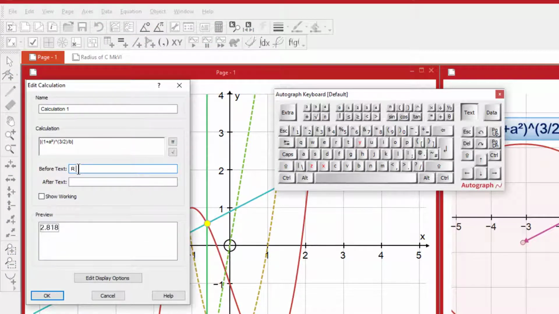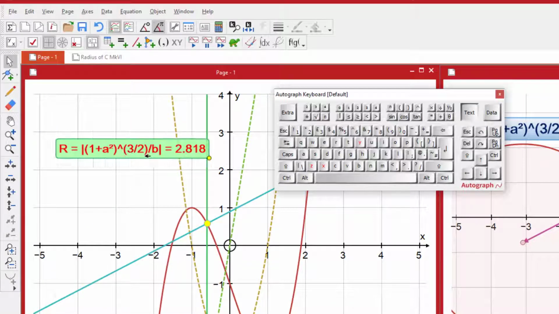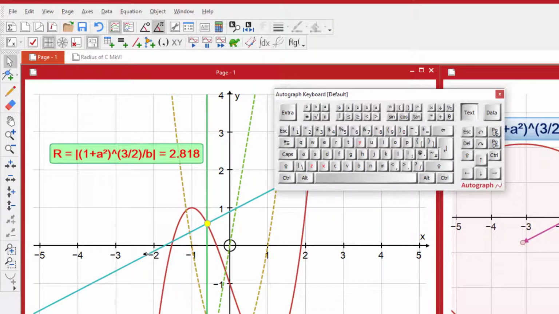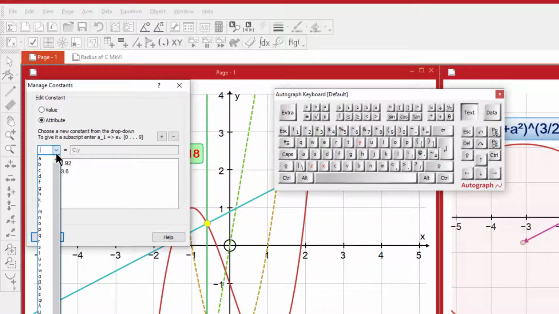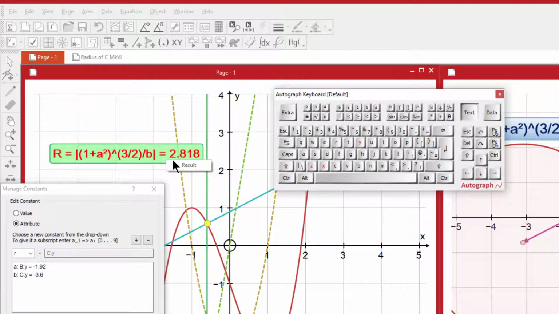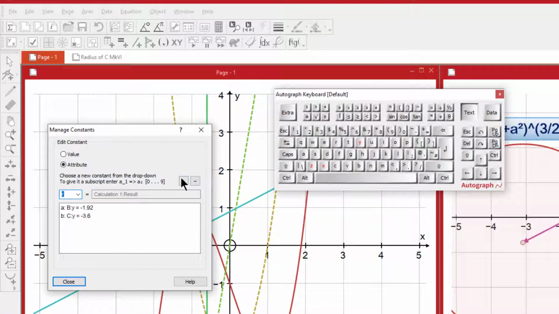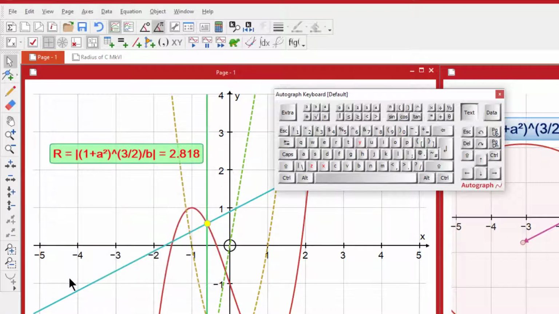That's not very interesting, so I'm going to double click on that to take us back to here to put r equals, and copy this formula, so that on the diagram we've actually got the information you want. Now we want to create a vector along here that is of length r. So we need to associate r with this result. So I'm going to go back to this again and choose an attribute for the letter r, and that r will be the result of this calculation. Perfect. Add it in, close.